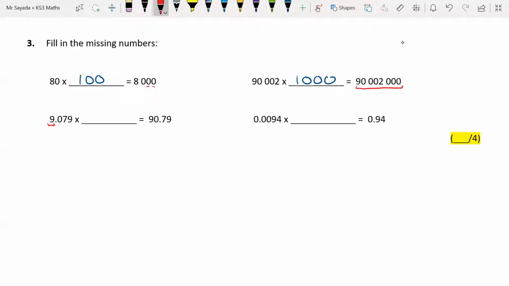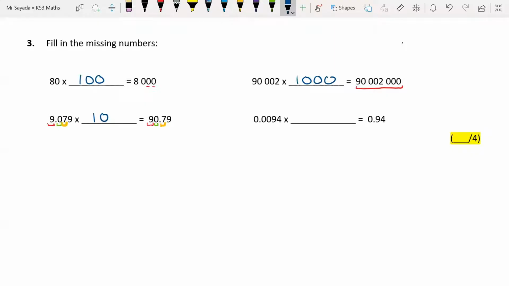Now the 9 moves to here. What place value is that 9 in? Hopefully you've said that that 9 is in the tens. So if we've got 9 units and it's now 9 tens, what must it have been multiplied by? Say your answer to the video. It must have been multiplied by 10. If you'd done that with any other digits, you would have found the same thing. So for example, this 0 was 0 tenths and it became 0 units, which means it must have been multiplied by 10. Or this 7 was 7 hundredths, and it became 7 tenths, so it must have been multiplied by 10.